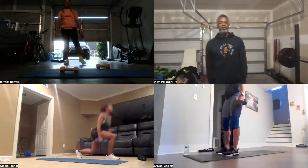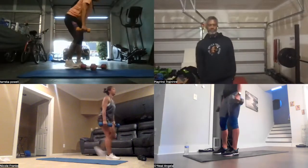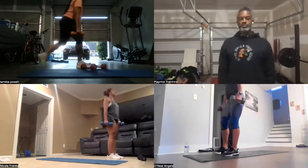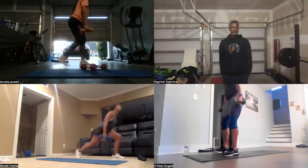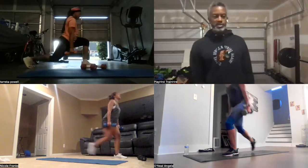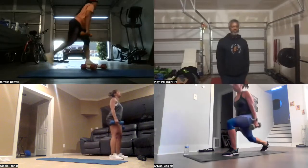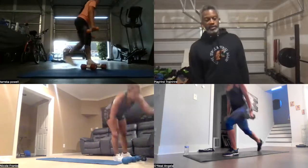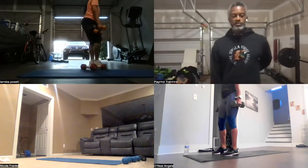You got 1 minute to finish up. Kick it in gear. Let's go. Circuit 2, let's move. Good form, Nicole. Way to keep that front knee stacked over your ankle, keeping your chest up. As you step back, dig them toes into the ground. That's how you find your balance. Front foot flat, back toes dig into the ground. Got 30 seconds.